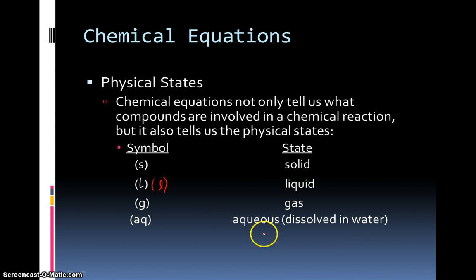So this would actually be anytime you see the word solution. So a lot of the things that we've been calling liquids up till this point truly aren't liquids. What they are is they're solutions of compounds that we've dissolved in water. So it's very important to note that we really don't work with a lot of liquids in chemistry. I mean, water is a liquid and there's a couple other liquid elements. The majority of what we work with in chemistry that looks like a liquid is actually this guy here, aqueous. So it's actually stuff that's been dissolved in water.